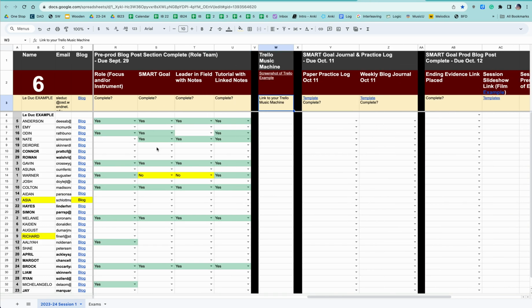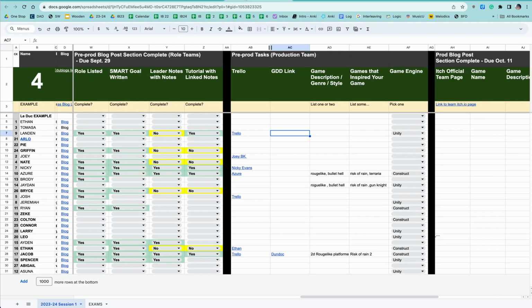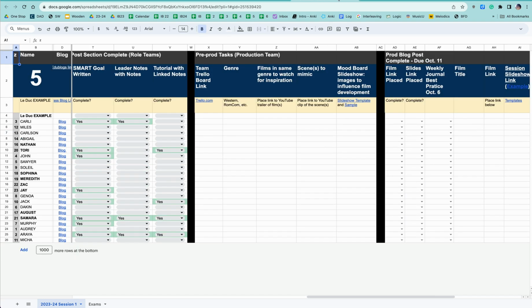So everybody should have completed these tasks last week. I'd like you to check these off. You don't have to put no. If it's not marked here, I don't know if it's done or not, but this is how you're communicating with me that you've completed tasks. And this is true for all 3 classes. And so be sure to be working on those things and tracking those things.